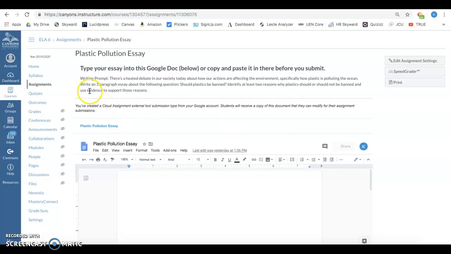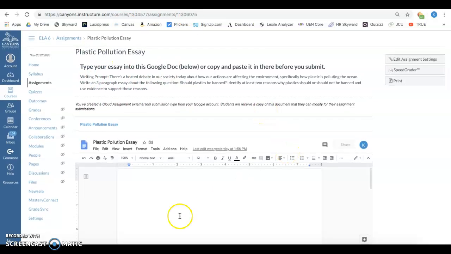You can see that I have the prompt. Sometimes there are additional instructions up here, and this is where the actual essay is typed. Now this is a Google Doc that's embedded into Canvas. You can type the essay here or copy and paste it into the doc. If you made your own Google Doc, or if you did it at home on Word or whatever, I don't care. But it does have to be turned in on Canvas using this document. The reason for that is because I use a rubric to grade it, and I'll show you an example of a rubric in just a second.